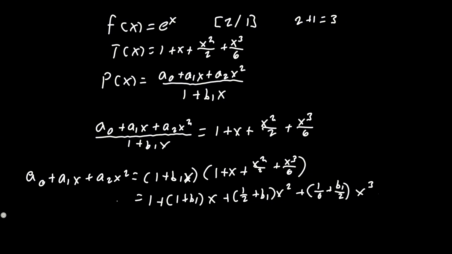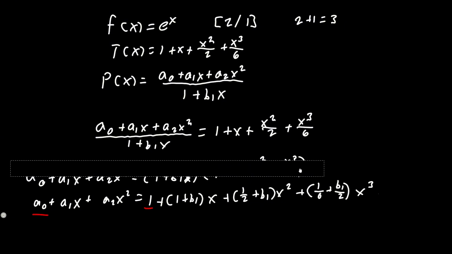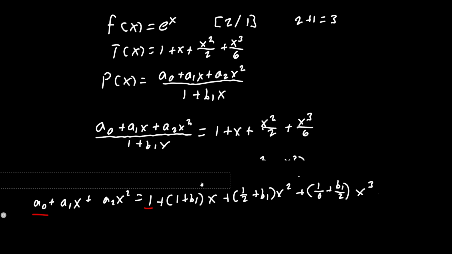So now we have to relate our coefficients such that we have the left-hand side and the right-hand side equal to each other. So let's go ahead and start with that. So we see that the constant a0 is just equal to 1. So let's just clear this up. So we know that a0 is equal to 1. So we could put that up here. a0 is equal to 1.